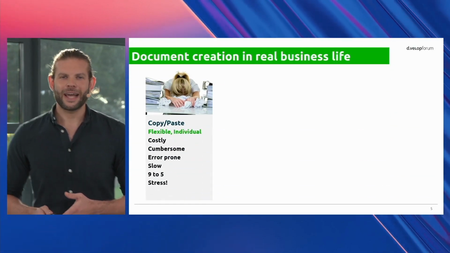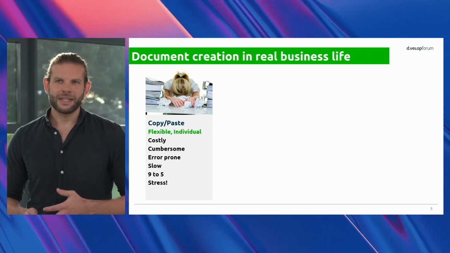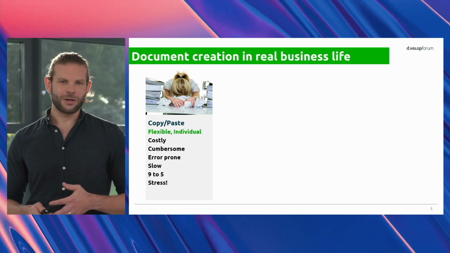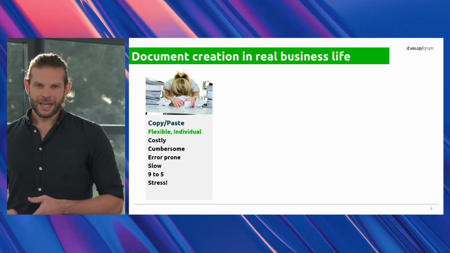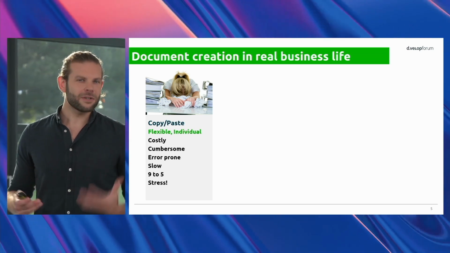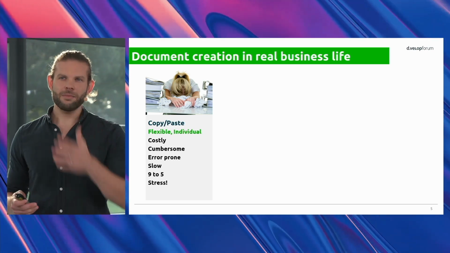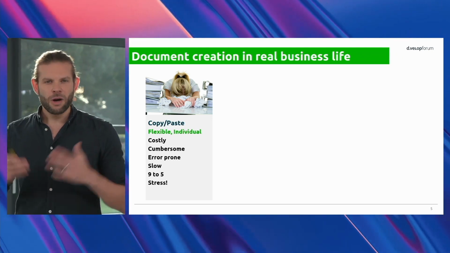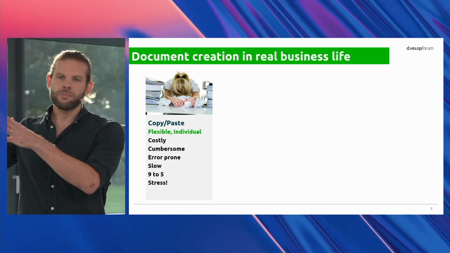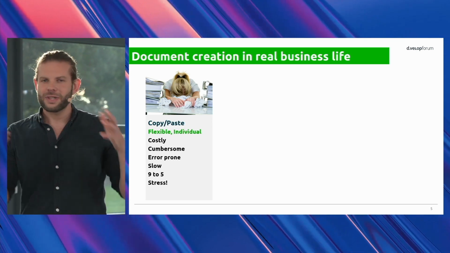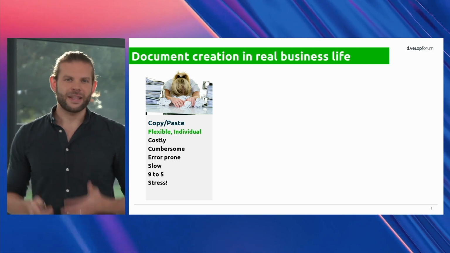Now let's have a look at the document creation in real business life. Basically, one of our biggest competitors is copy-paste, more or less, which is a great way to generate or create your documents because it's flexible and individual. But at the end, if you have 1,000 documents a month or 100 documents a month, that's not a good way because it's very costly, it's slow, it's 9 to 5, and you see it on the image. The employees, that means stress to copy-paste contracts. For example, I used to work in HR, and I also opened SAP, took the data, the name, and so on into the contract, into the Word templates, and that was not a very good way to create documents because you're doing errors.